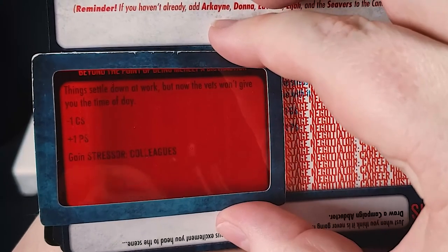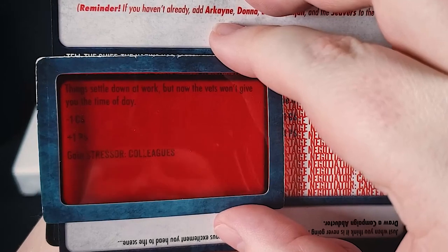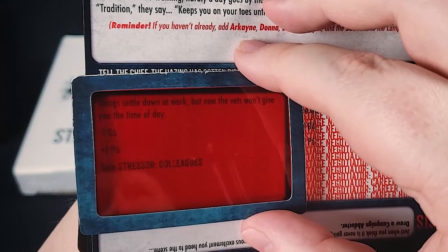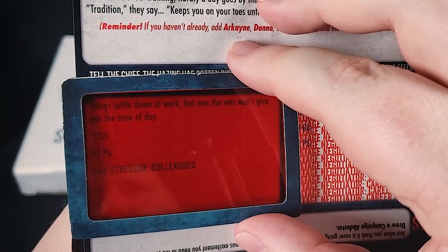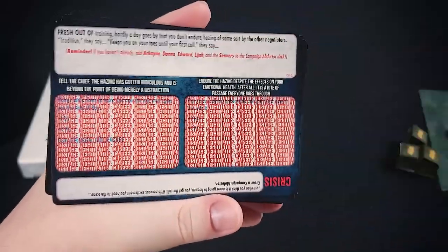And you see that it says things settle down at work, but now the vets won't give you the time of day. So your career stress goes down one because your job's a little bit easier without all the hazing, but your personal stress goes up because now you're having difficulty with your coworkers. And then you gain a stressor, colleagues. So you're going to go through the stressor deck, shuffle those up and pick one.